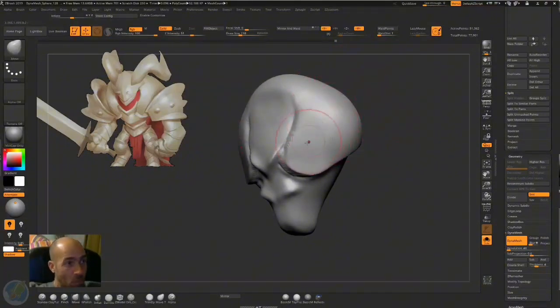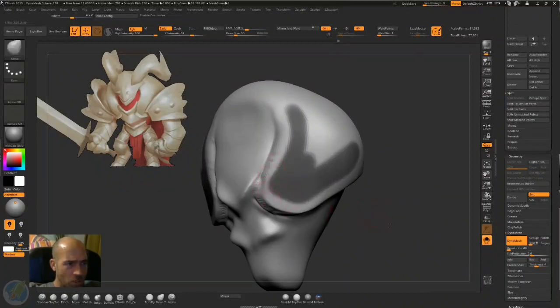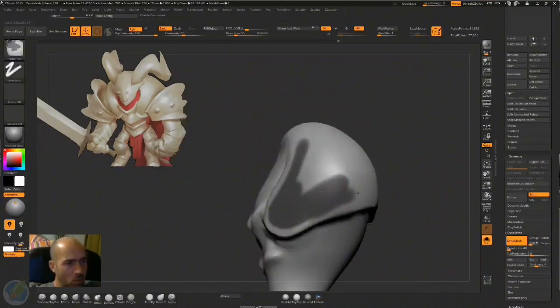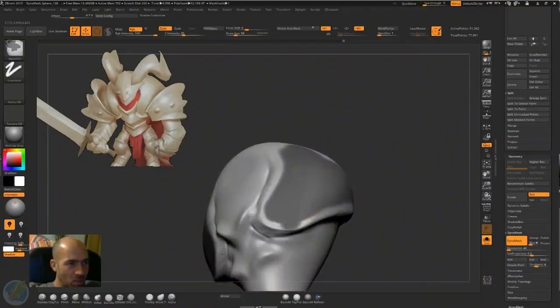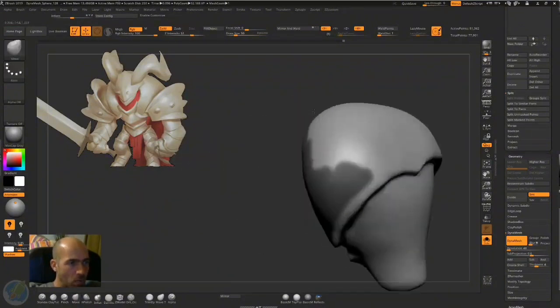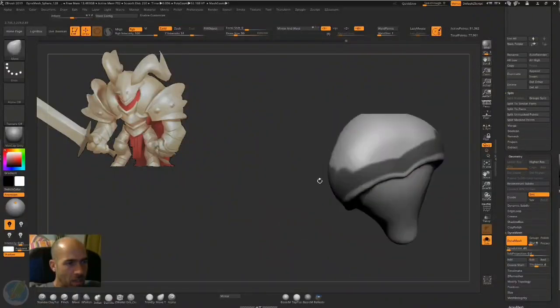So we go into mask here. So Control drag and just make a mask. But try to avoid the corners. So go near the corners, but not too near. Try to avoid them. It's not a problem to go a little bit inwards, but the thing is that we need more flat area. We don't need to go like this. It will be awful. So we do this, and then we just mask everything.